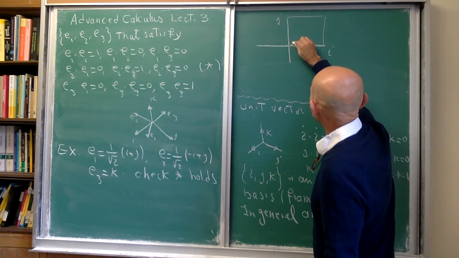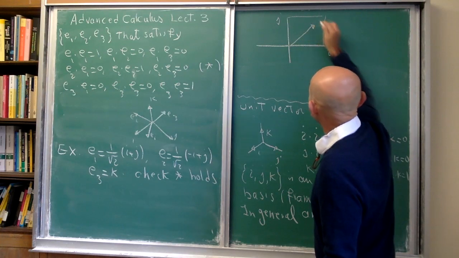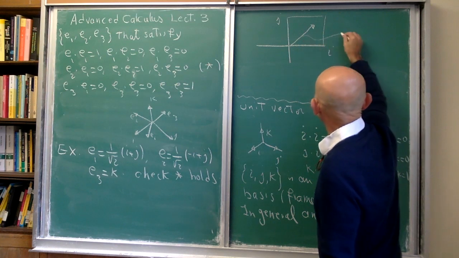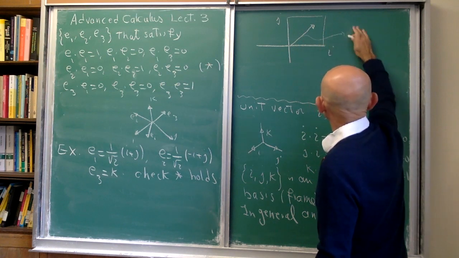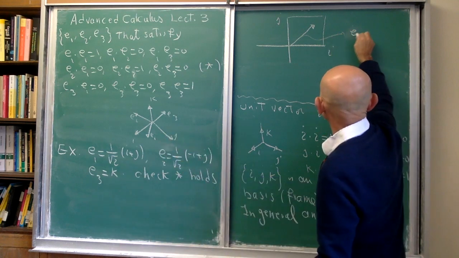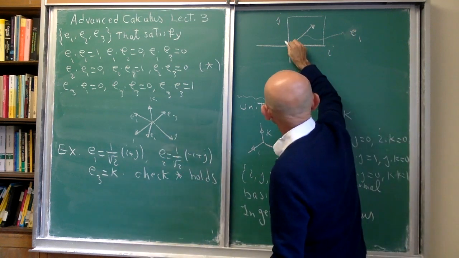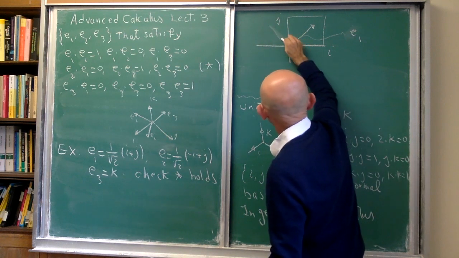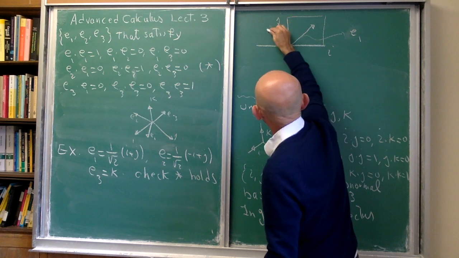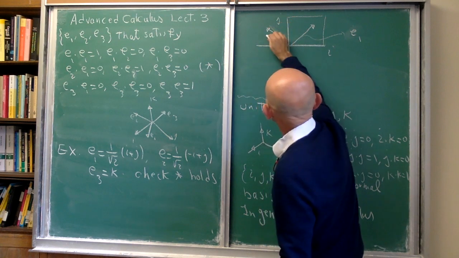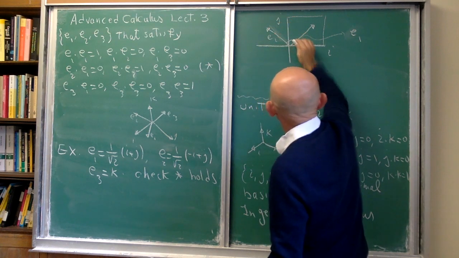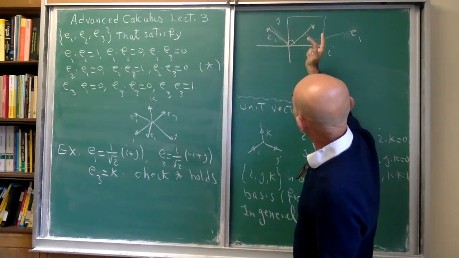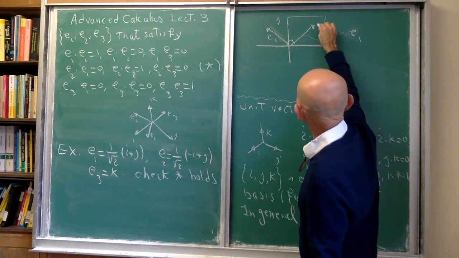So this is going to be a vector like that. This is E1 in my notation. And the other one, E2, okay, maybe this is not to scale, maybe this is a bit better. Okay, this is E2. So what you have done is taken ij and rotated it by 45 degrees. So this is E1, E2, of course.